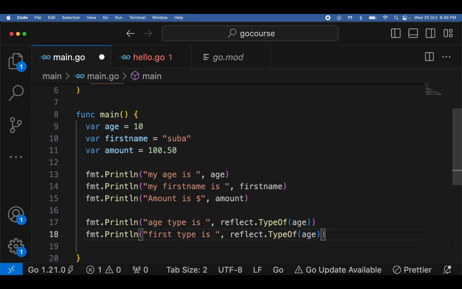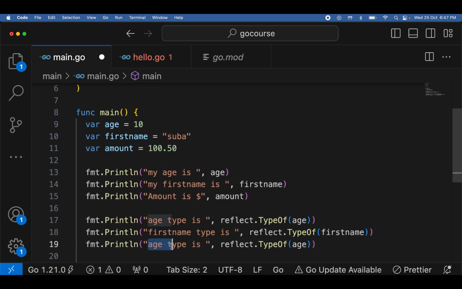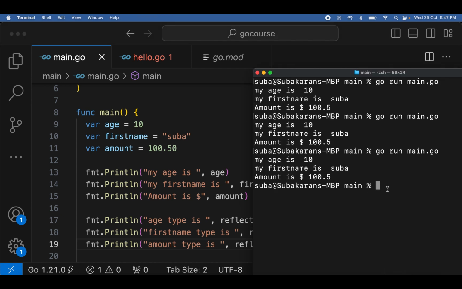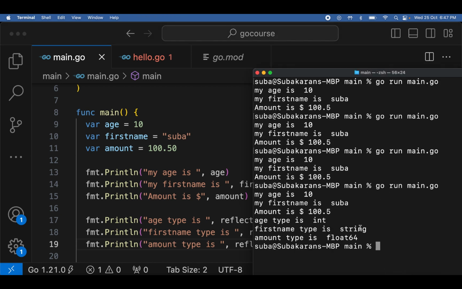First name, next amount. So we can find out the type of each variable. Okay, let's execute. You see, age type is integer, string, and this is a float64.